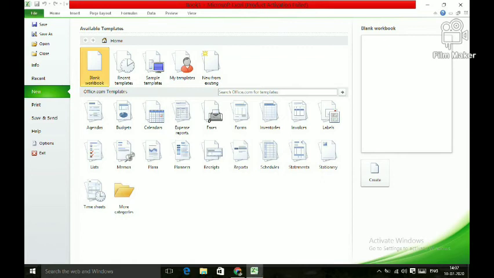Now, what we are going to see on the screen is very important. When I want to create a new workbook, I click on File and then click on New. As soon as I click on New, I get a backstage view. Over there it is written Blank workbook. If I want to create a blank workbook, I select the blank workbook, and on the right hand side there is an option called Create. When I click on Create, I get my new workbook ready for operating.